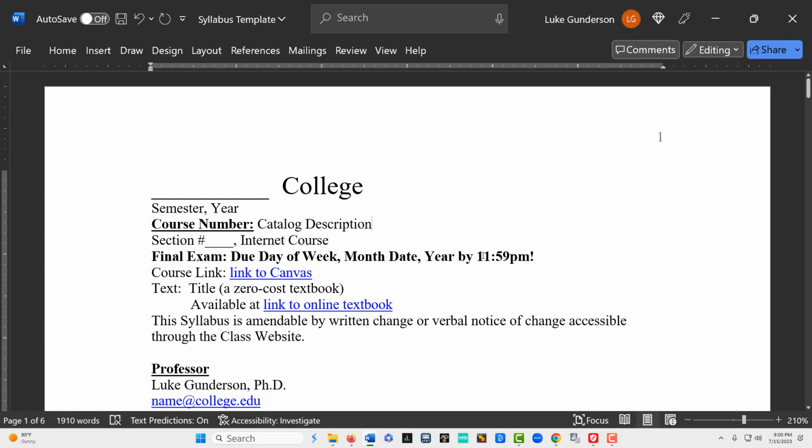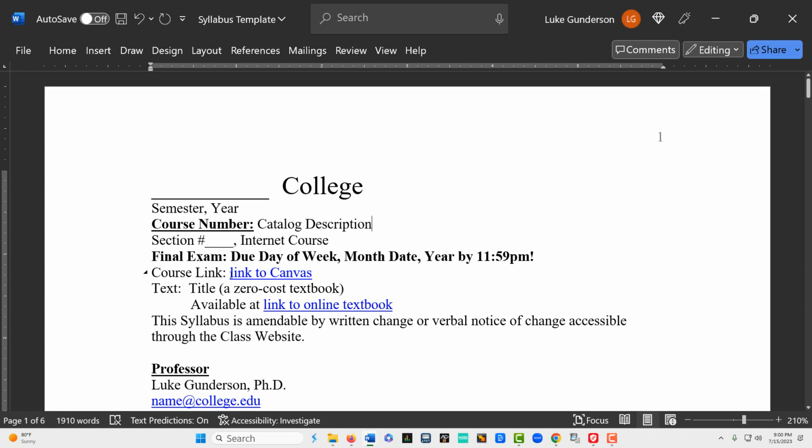That is the time that it will officially close. So if you're still taking the test when that time runs out, then the test will close on you and the answers that you have submitted will be recorded, and any answers that you haven't gotten to yet will not be recorded, so they'll be recorded as wrong answers. So that's something to be very aware of.